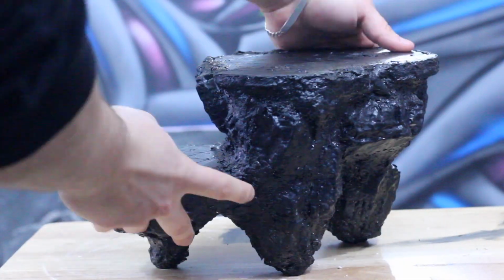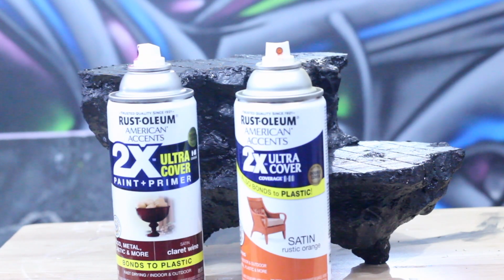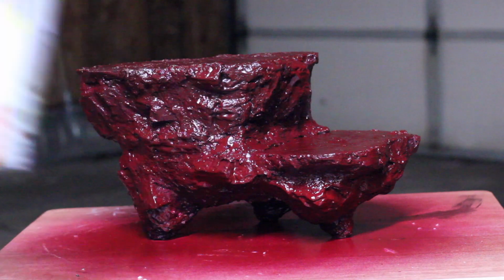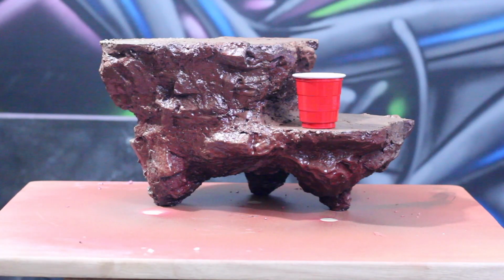Now it's time to paint. Because we use Mod Podge, we can use spray paint. And I'm going to be using two shades of brown. First, I apply the dark brown spray paint, followed by a lighter brown. This creates interesting shadows before we even add a wash. Once the spray paint has dried, we hit the entire piece with a wash.